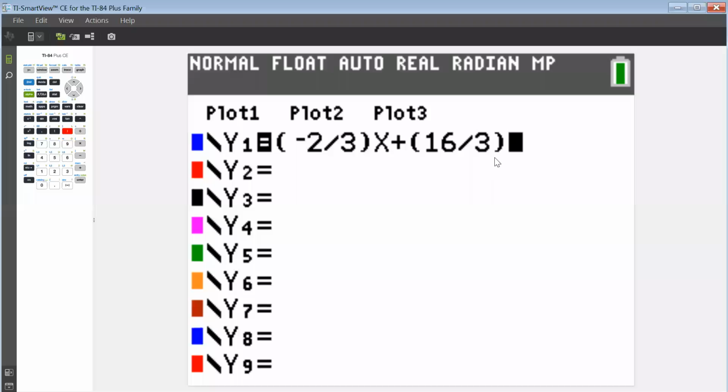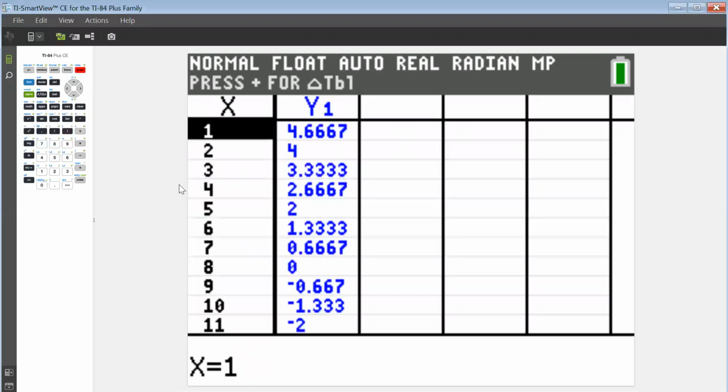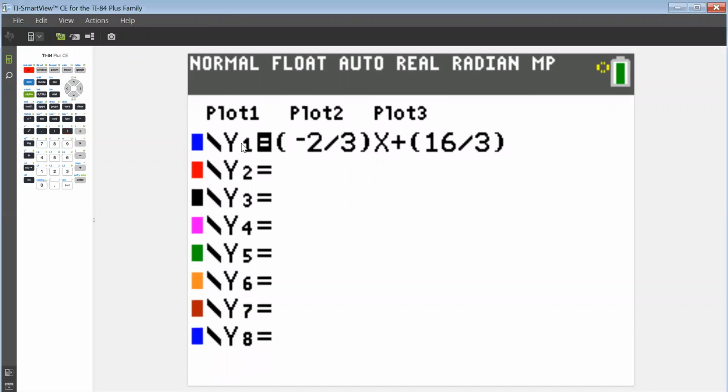So when we go to our calculator and we type in the equation we have, we're going to go to second graph, and that's what we're looking for. We're looking for the value 2, 4, which there it is, and we're looking for 5, 2. So since we see those in the table, that just means that this equation is correct. Great way to check using your calculator.